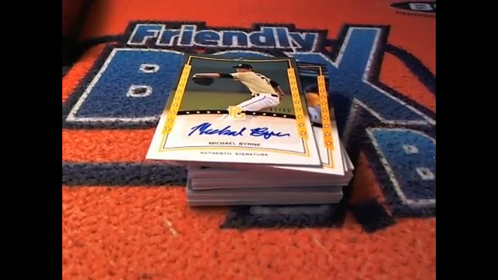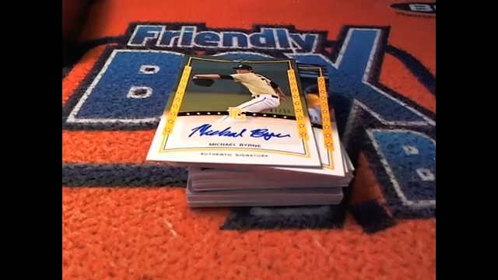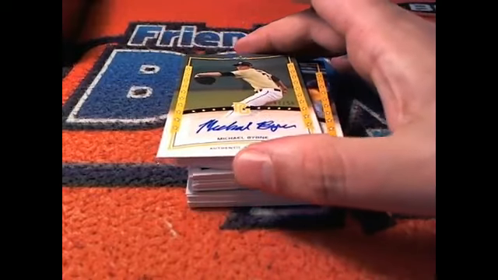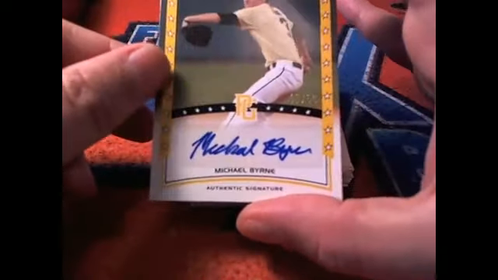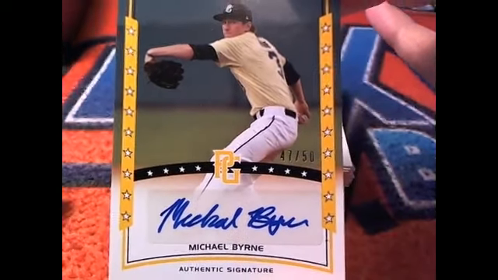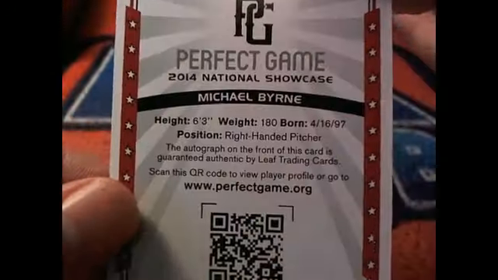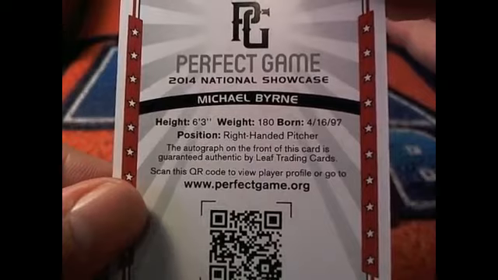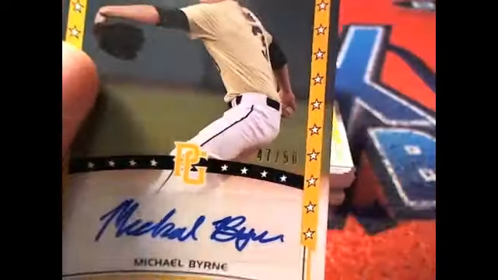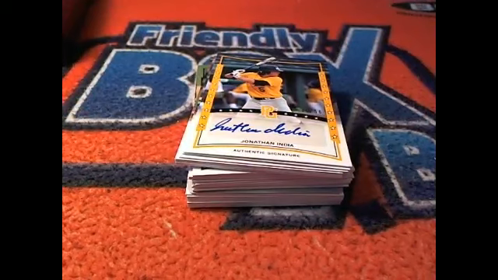Bruce, nice going. And we'll take a closer look here. This one's coming out for you. It's a 47 of 50. Nice autograph right there. Nice going, Bruce. High quality. Andrew, that's Descartes, who has three names.